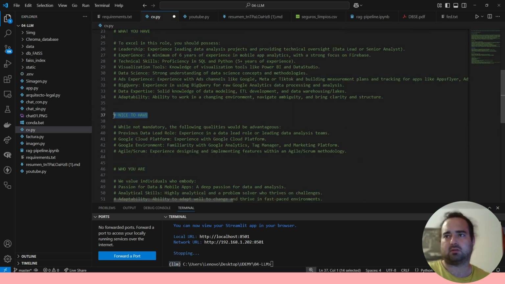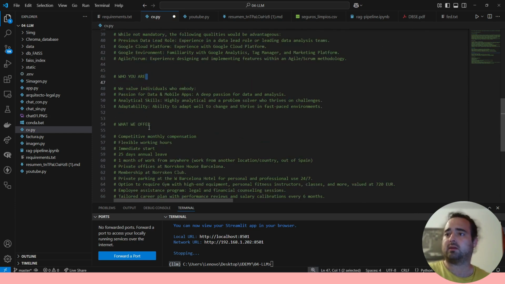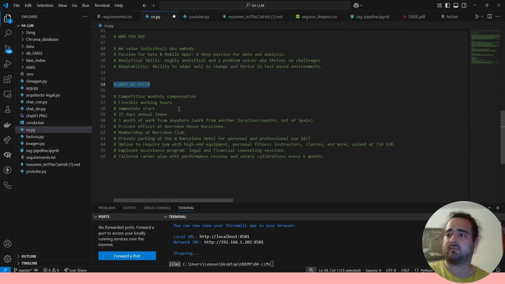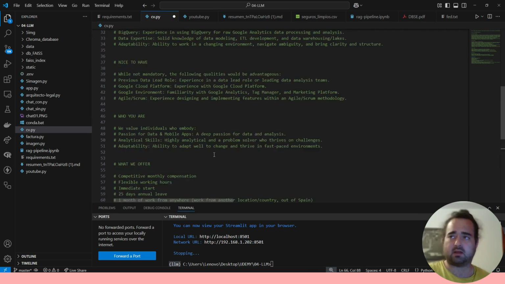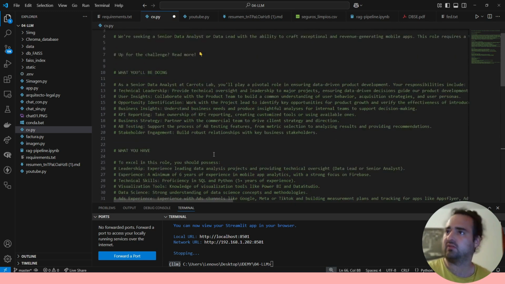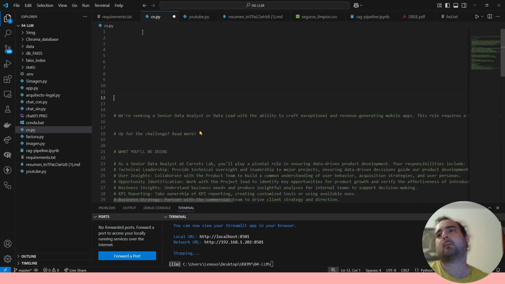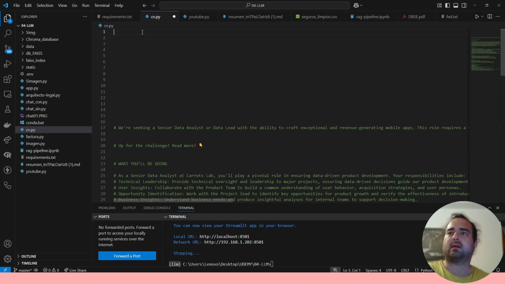Here it says what you're going to do, what you need to have for the position, what they'd like you to have, who you are, and what they offer, okay? It's a very complete job posting, even though it's in English, alright? The Gemini API doesn't care whether it's in English or Spanish. We'll put this into the application we're about to make, okay? And we'll compare my resume with this job description and see if I'm a good match for this position or not, alright?